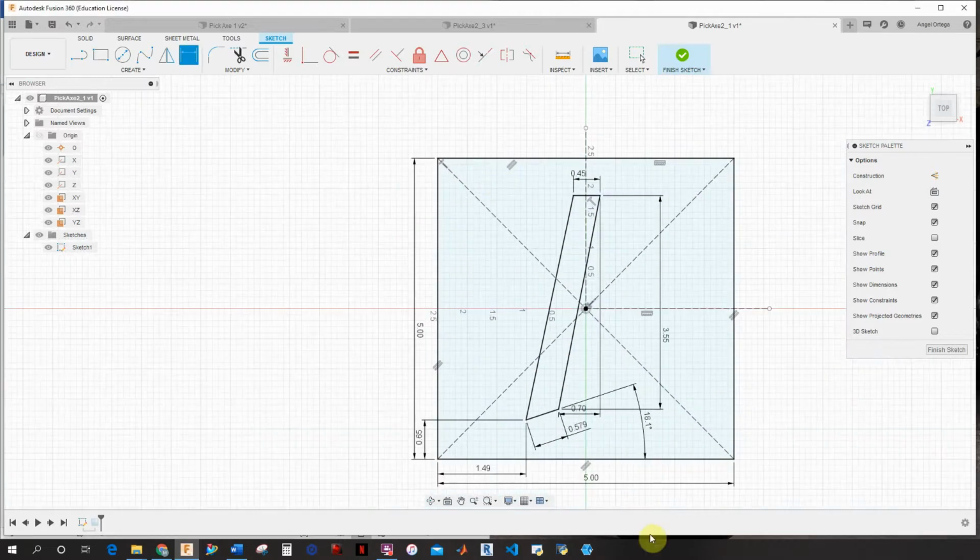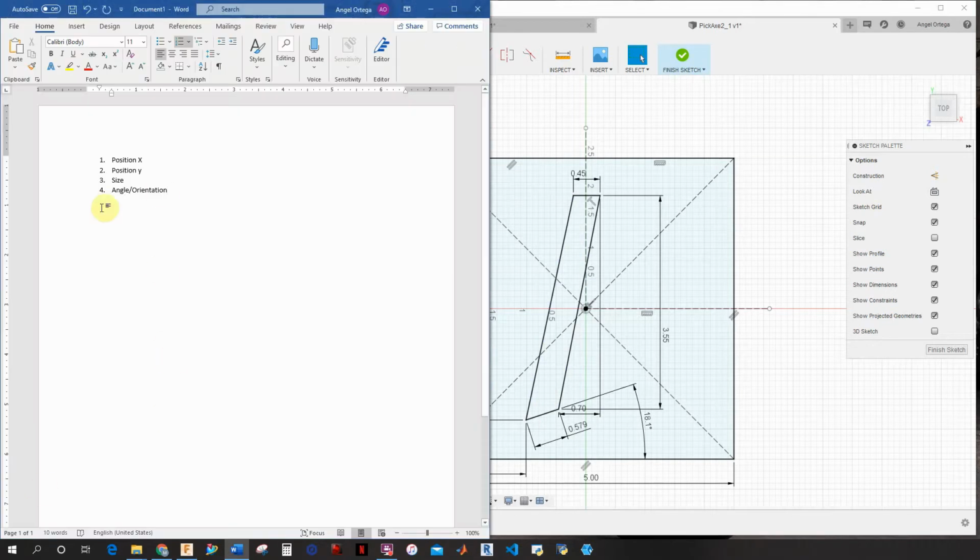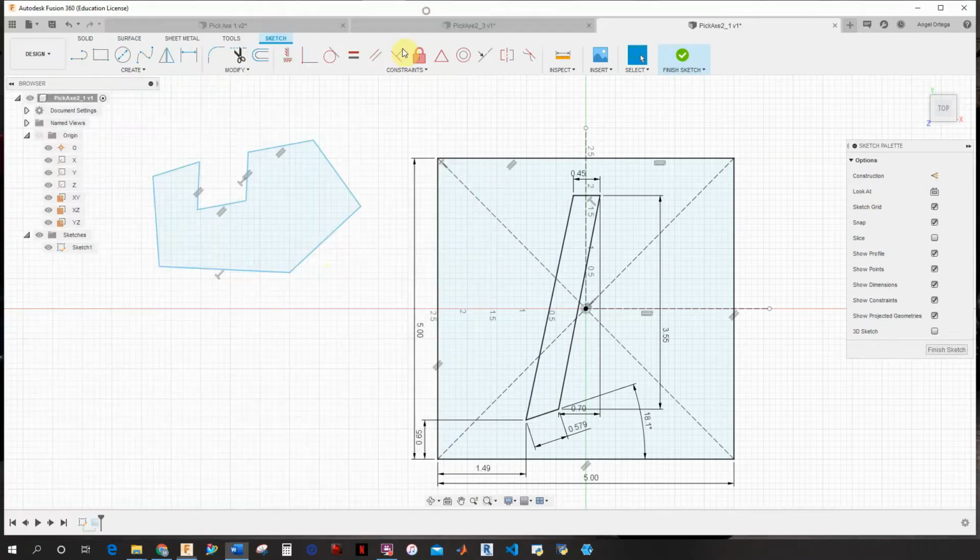Now notice, as soon as I do the 3 lines, the 4th line is going to automatically be defined because we know the location starting and we know the location ending, okay? So that line is already going to be defined, no matter what. Now, it doesn't matter how complex of a shape you have. You might have something completely crazy and utter nonsense, and you can still make it work just given the 4 items on the list, okay? So as long as you have this, you're going to be able to make anything up and still define it, okay?